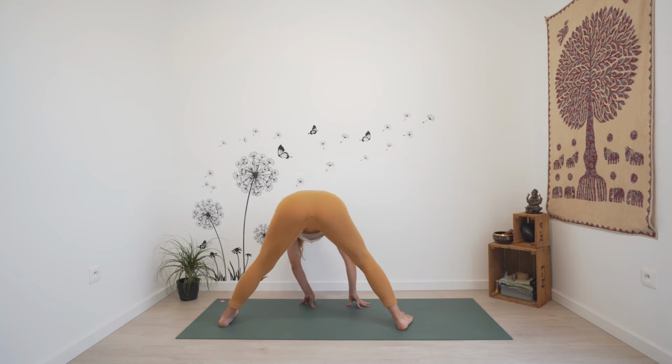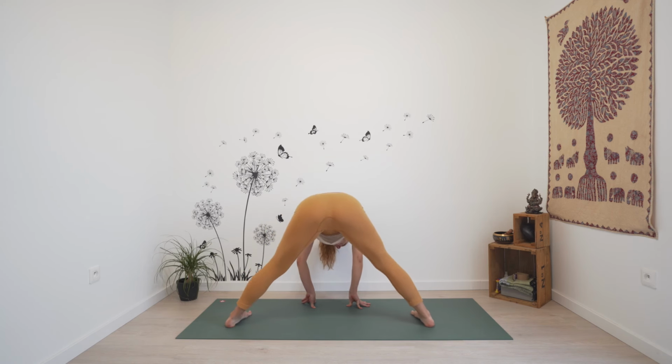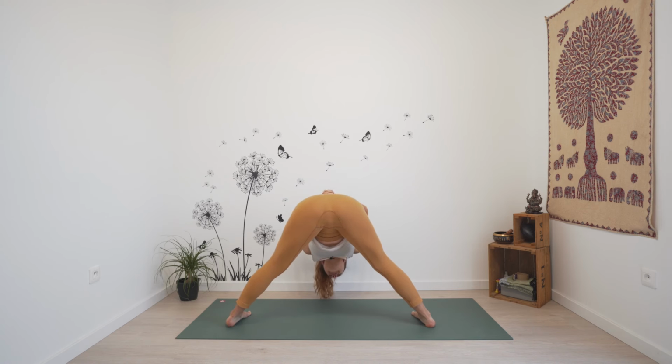Come to wide-legged forward fold. Feet parallel to each other. Relax your head, your neck down. Interlace your fingers behind your back and straighten your arms towards the ceiling. Come forward.